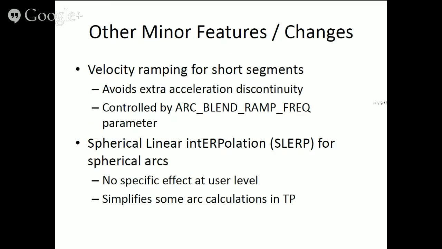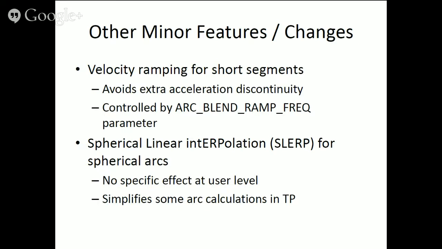So there's another couple things we put in that help out a little bit. They're not really major features, but they address little problems that came up. One example is what's known as velocity ramping. This came out of a suggestion on the dev list a couple months back for a completely different purpose. Someone wanted to be able to do a smooth ramp from one speed to another instead of doing a trapezoidal profile where you accelerate at maximum rate. I don't think it got a ton of attention, and it seems like kind of a rare use case.